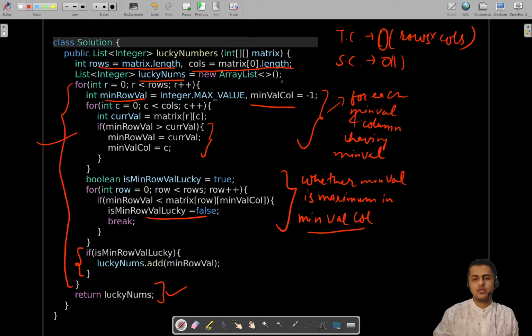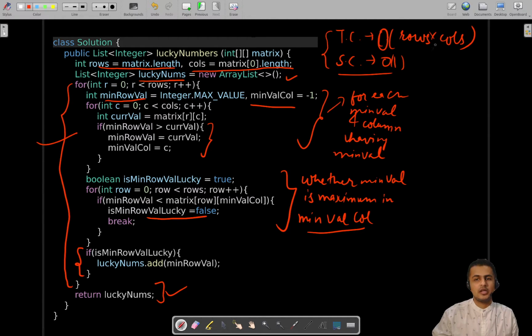If you want to take it into consideration, even then the loose upper bound can be order of n, but here it's pretty much constant if we are ignoring this list. So these are the time and space complexities.